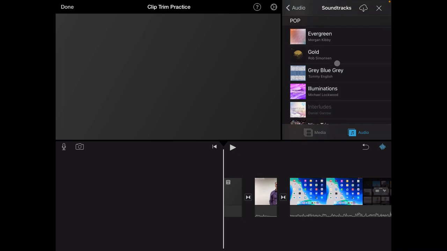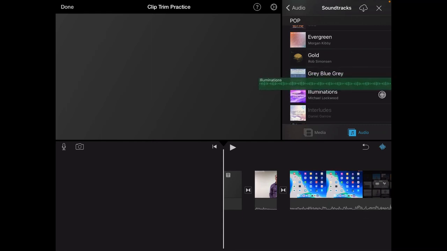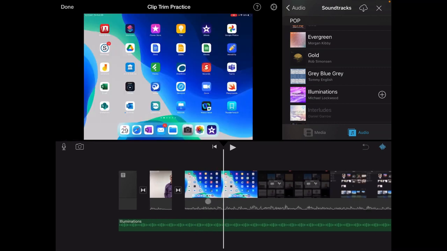And what you can do before you add them, if you actually click on one, it'll play it for you, play a little sample. I think I like this Illuminations one, so if I like that one, I'm gonna tap on the plus sign. Now it adds in that music.